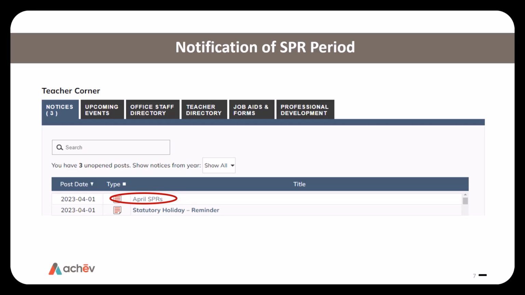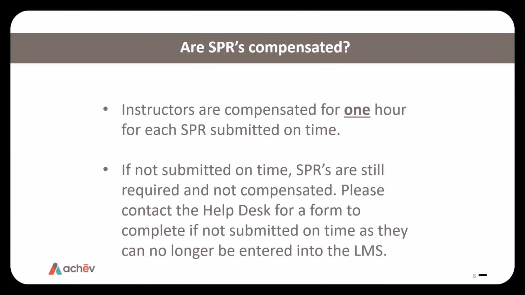Are SPRs compensated? Instructors are compensated for 1 hour for each SPR submitted on time. If not submitted on time, SPRs are still required and not compensated. Please contact the help desk for a form to complete if not submitted on time, as they can no longer be entered into the LMS.